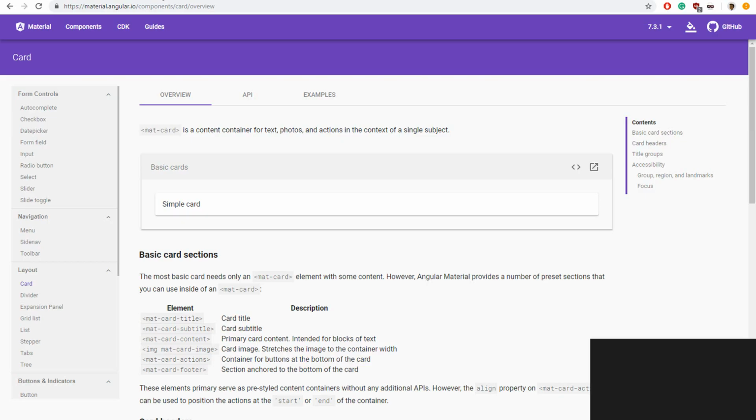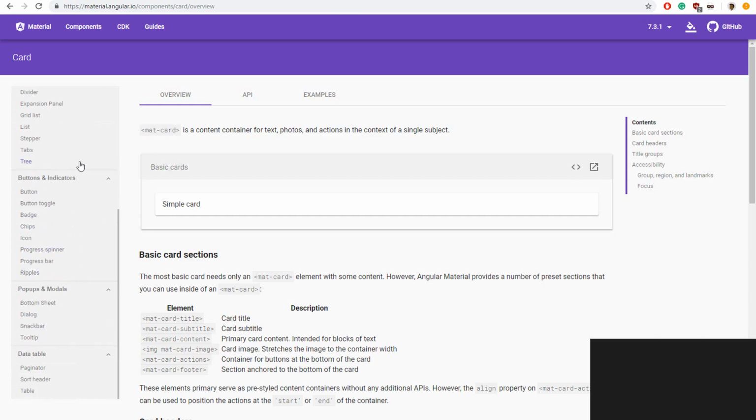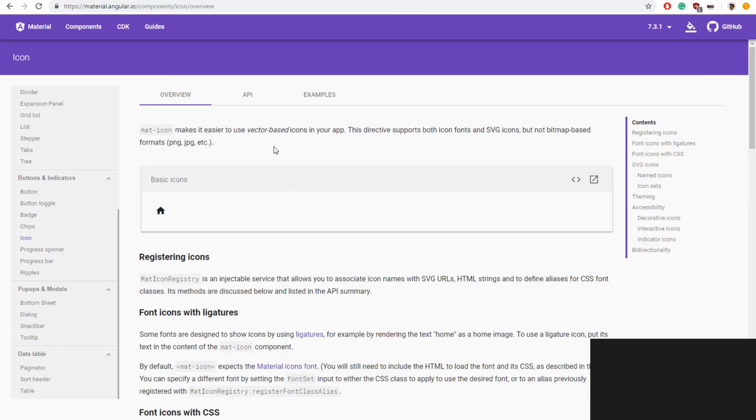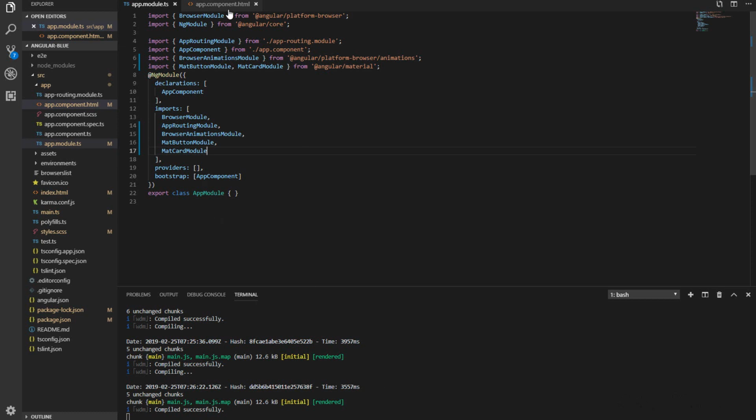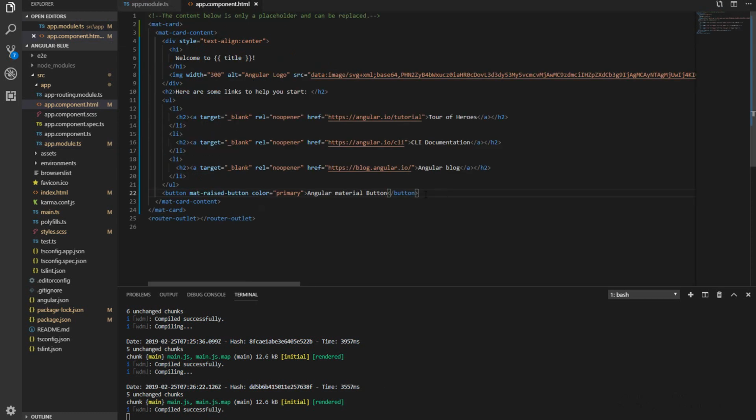Let's head back to the material website. There are a lot of other components we can play around with here. How about we look at the icons, the icon module. What I'm going to do is add another button in here.